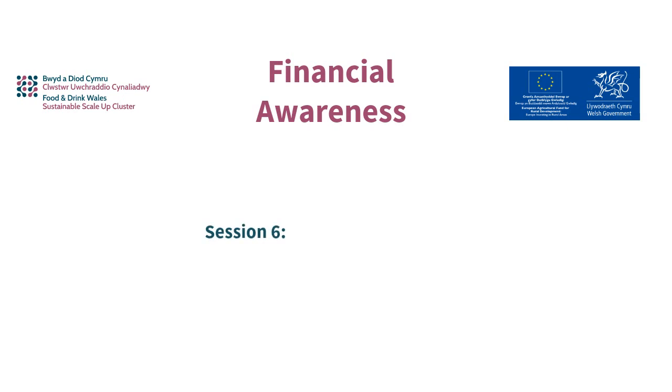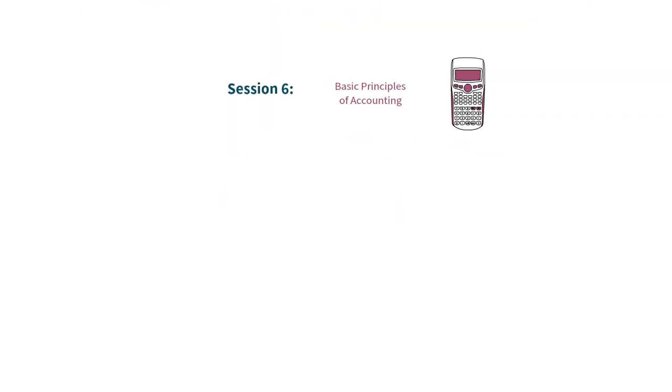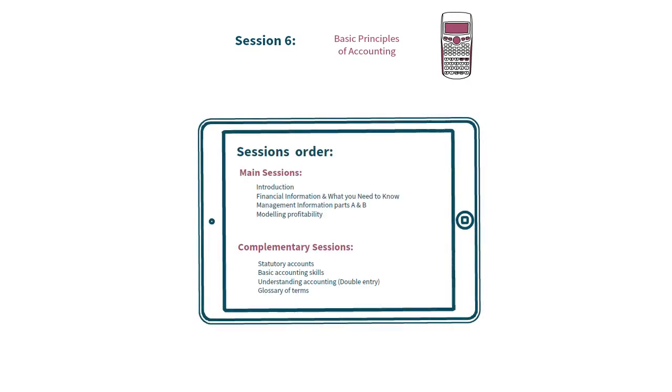The intention of this sixth session is to provide a better awareness of the basic principles of accounting. Whether you look after the accounts yourself or have somebody who does it for you, it's still useful to have an awareness of what is going on. We'll achieve this by going through some typical accounting transactions and seeing how they affect a set of accounts.